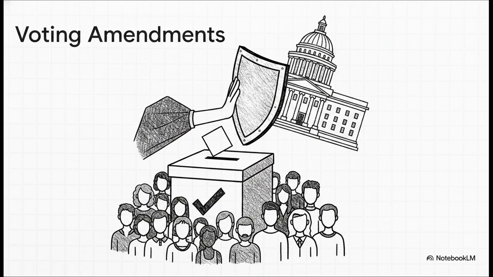The 15th, 19th, and 26th Amendments prevent governments from abridging citizens' right to vote based on race, sex, and age. These three vital civil rights amendments ensure equal protection. They make sure that a beautifully diverse array of citizens has guaranteed access to the ballot box, and they completely restrict the government from taking that power away.